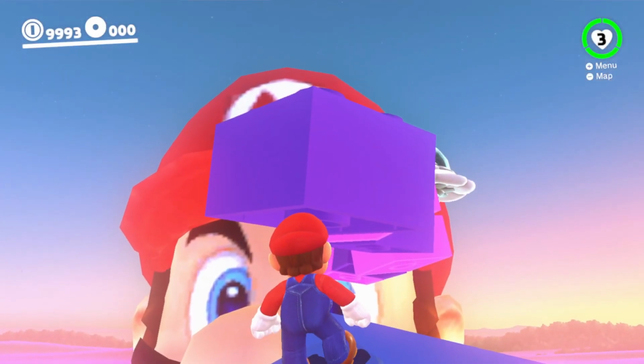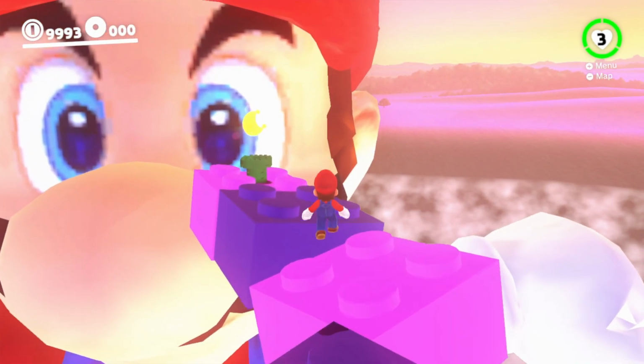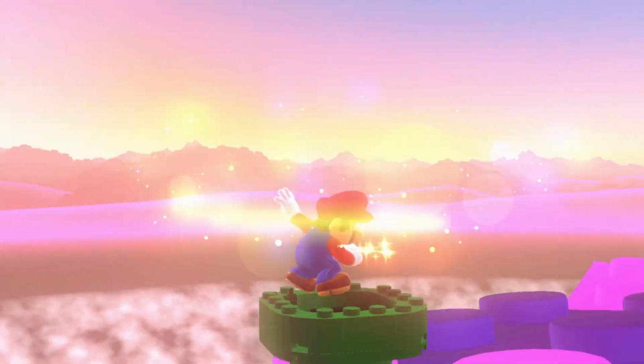Okay, now we gotta make it to that purple one there. Got some more birds running away, and there we go, made it to here. And now it's just all easy from here. And let's take a look back at everything that we've done. Look at all that. So now we can just get this power moon and head back to the main kingdom.